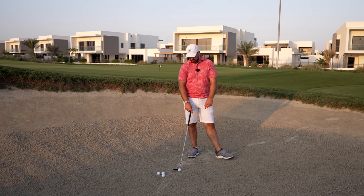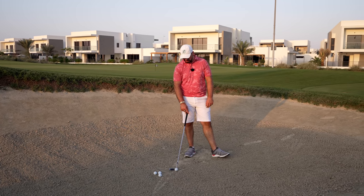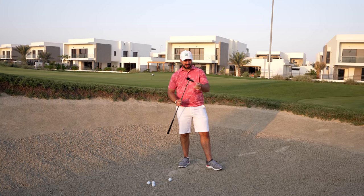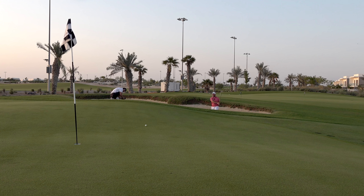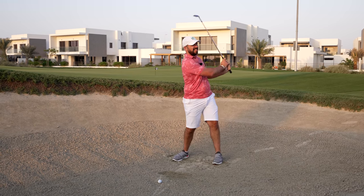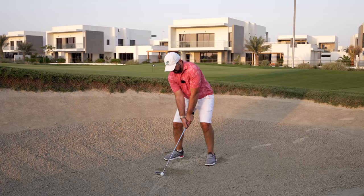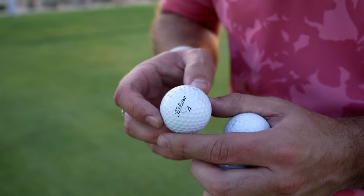Opening this club up in the bunker actually oddly makes it look better, which I didn't think would be possible. I kind of like the bounce angle on this — it does have some, but I wouldn't exactly say that's the most adaptable flange in the world. It's behaving like a normal bunker shot, first one as well. It's getting underneath the ball okay, but it's just behaving like a sand wedge.